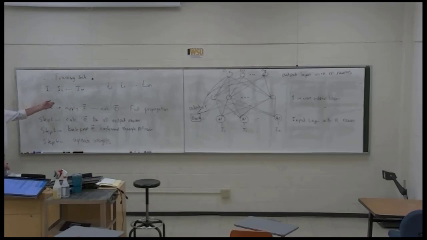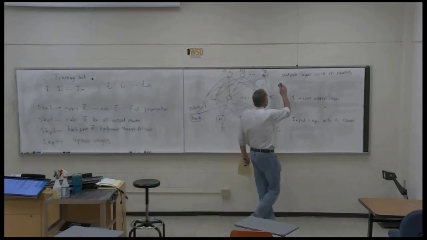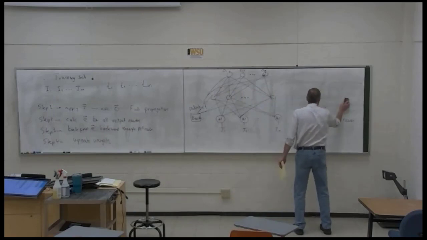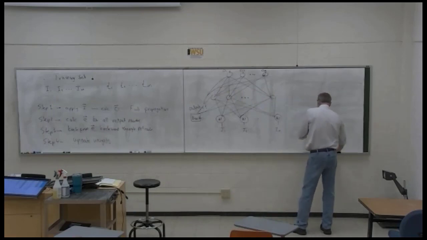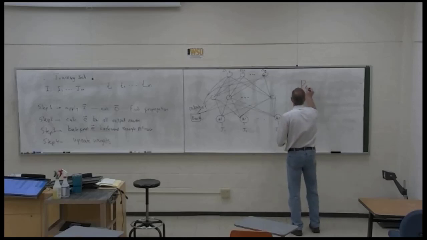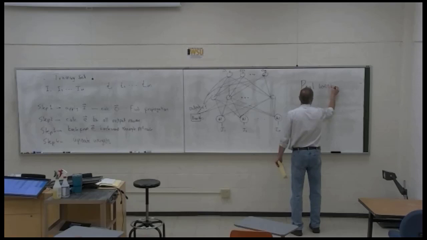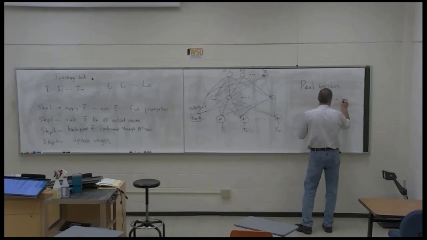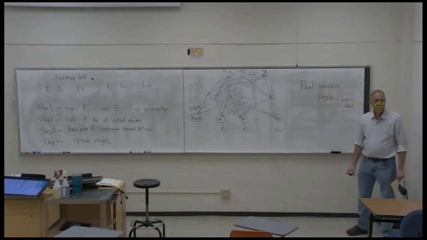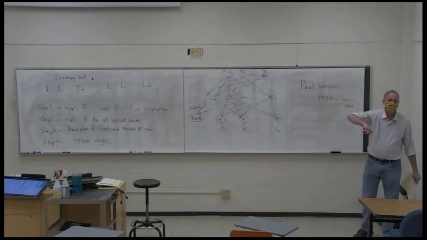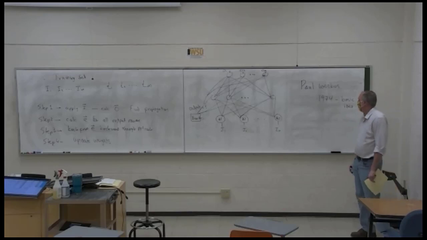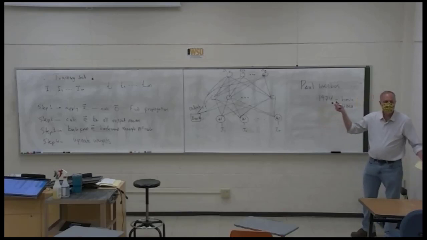And then you go back and do it again with the next input, and you just keep going. The people that get credit for making this thing happen, which made neural nets actually work, were a guy named Paul Werbos, who was doing economic models in the 1970s. And nobody connected what he was doing with the neural network architecture of the perceptrons in the 50s. But it turned out when people actually invented it for networks, they looked back and went, oh, this guy did it in the 70s.